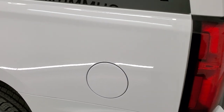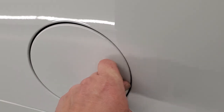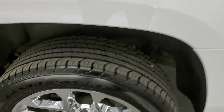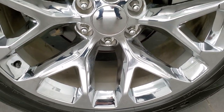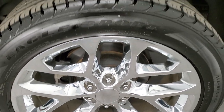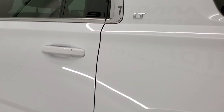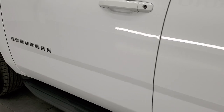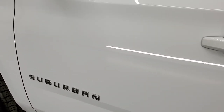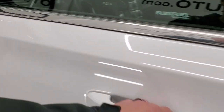Rear quarter looks pretty good — didn't see any dents or dings on that. The 2019s all have the capless fuel fill, which is a nice feature. And for full disclosure — are we four for four? You betcha. This rim is in excellent shape as well, no scuffs or scrapes. Down the rest of the side of the vehicle it looks really good.